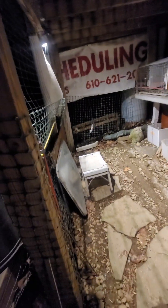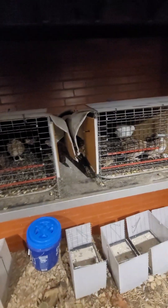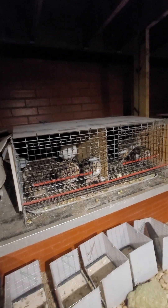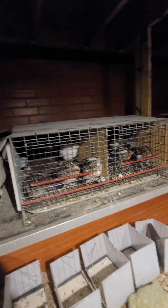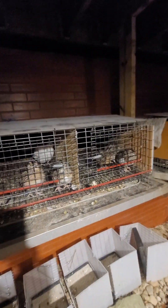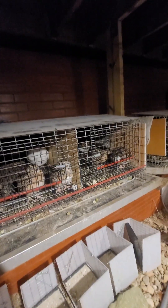So then when I run the incubator, I will have a notebook that tracks how many eggs came from which section, which breeder pen. I'll collect about 20 eggs a day from here. And then if, let's say, 4A — none of the eggs hatch — then I know that male isn't active.